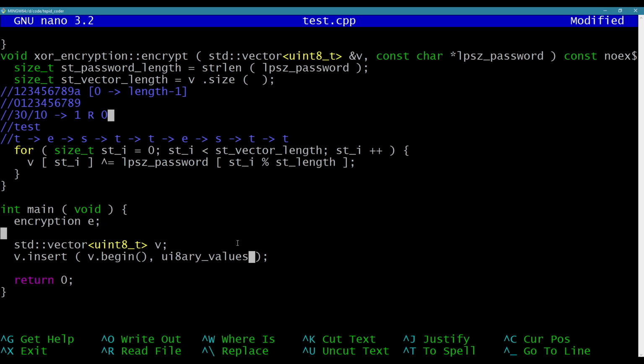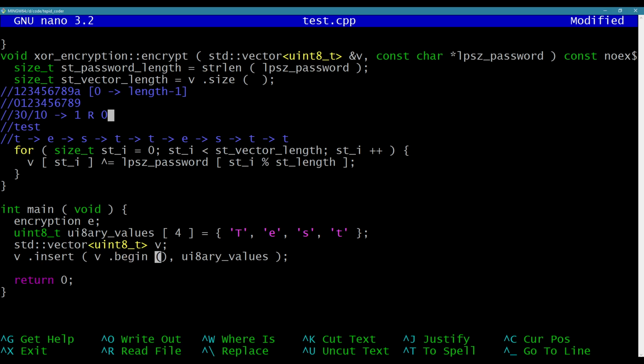The values I'm going to give it are going to be T, S, T, and so on. Okay. Cool.